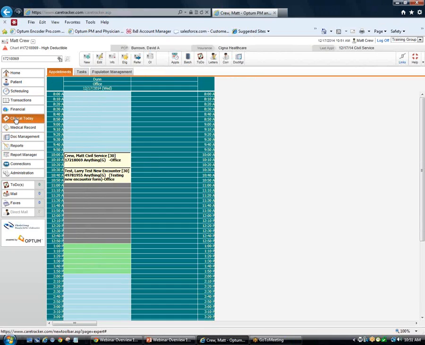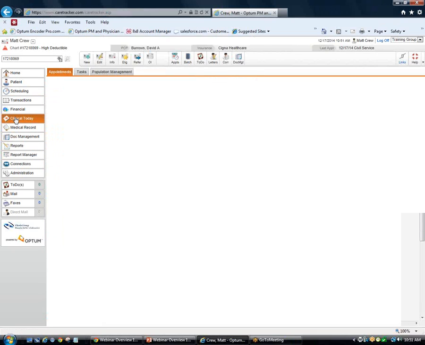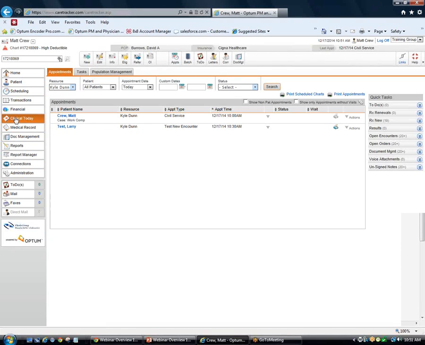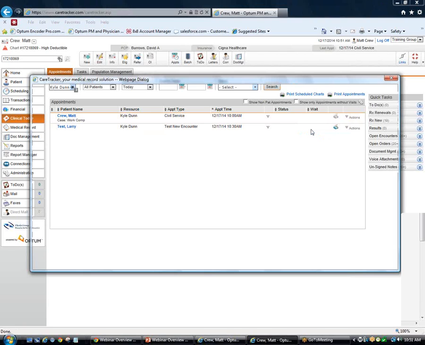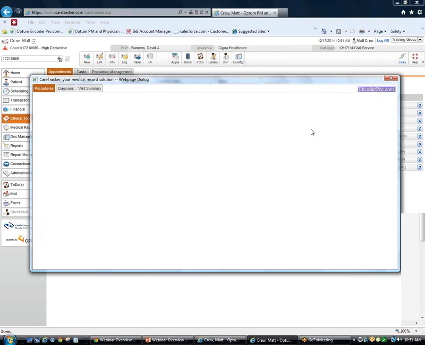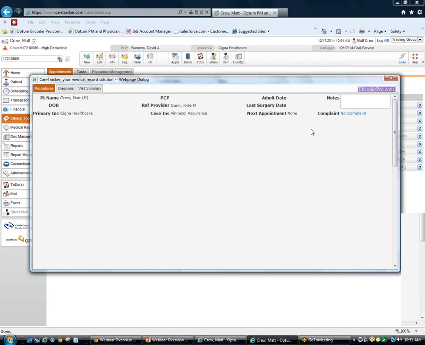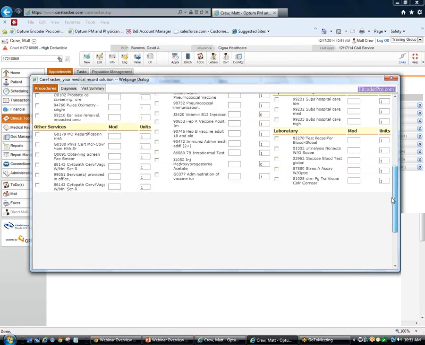If I go to clinical today, that same information, if I decided to do it by appointment type, then the system's going to look at the appointment type and pull the appropriate visit. Or if I didn't define it at appointment type level, it would look at my resource and my location and decide which one to use. But if I just go up here to the visit, this is the longer form, right?